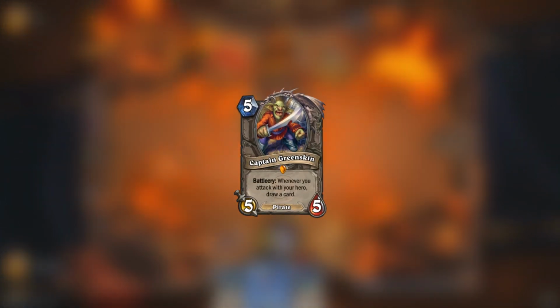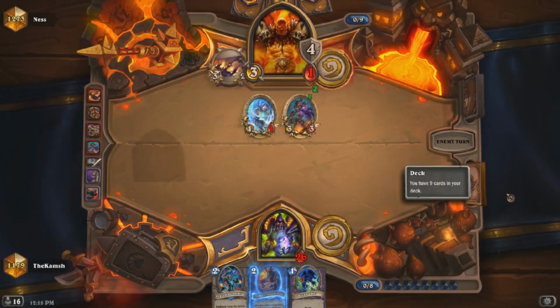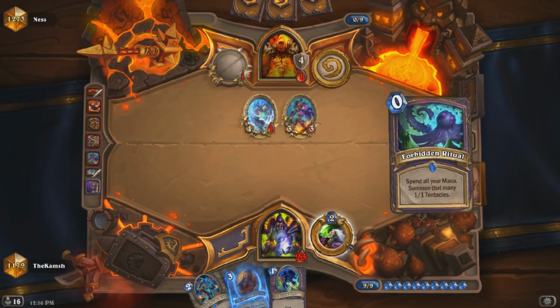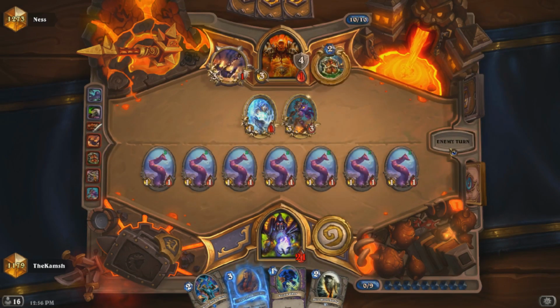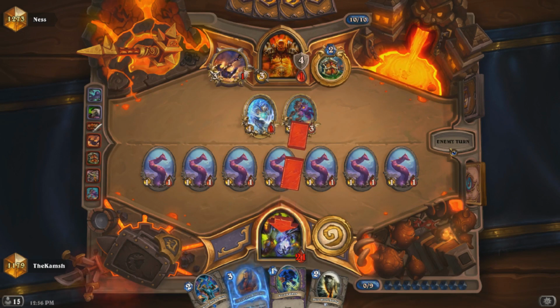Up next, we have the original version of Captain Greenskin, which actually used to draw you cards. The original effect read, whenever you attack with your hero, draw a card, and it was a 5 mana 5/5 minion, as opposed to the 5 mana 5/4 minion it is today. Now with this ability, it's pretty much just a Rogue or Druid class card, since they can use their hero power to make their hero be able to attack and thus draw a card.